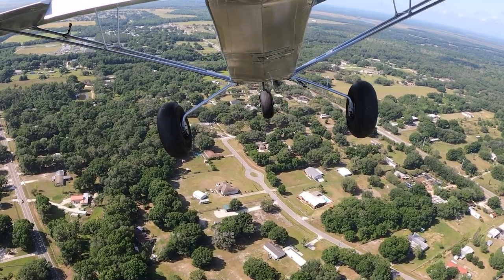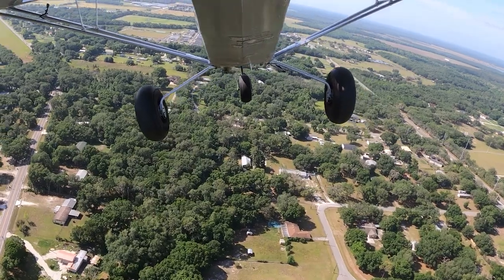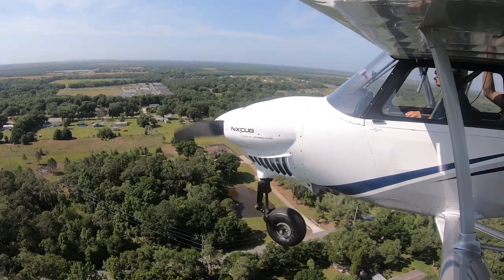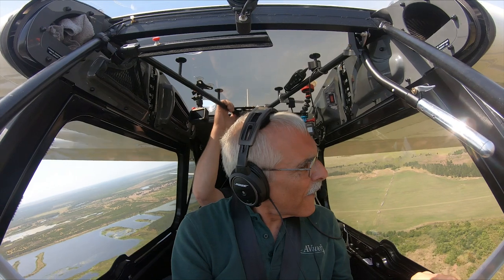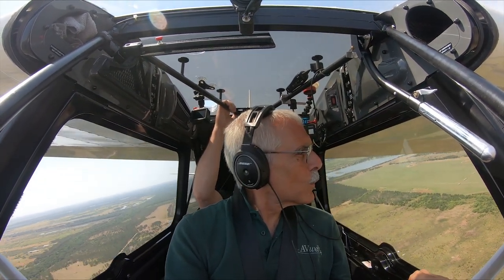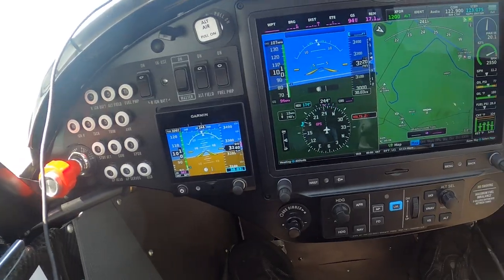If you're a solo pilot and don't need the rear seat, bring the espresso machine and a generator — you'll have the room, but don't plan on getting there in a hurry. With those big tundra tires and three wheels hanging in the breeze, the NX Cub will cruise about 120 miles per hour on nine gallons an hour. Cub Crafters' promotional copy gives a cruise speed of 150 miles per hour, but given fuel burn and capacity, that's not really a practical number. Topped off with 46 usable gallons you could stretch still-air range to maybe 550 miles with a reserve, but that cuts into payload.